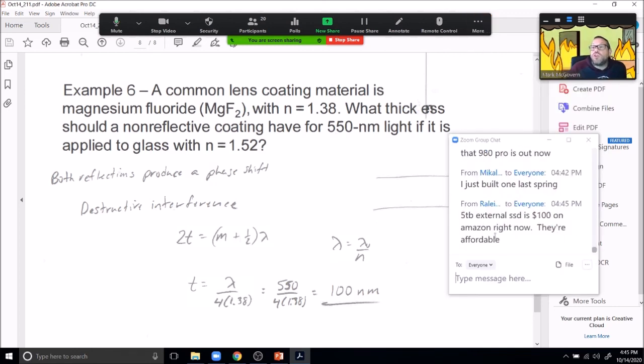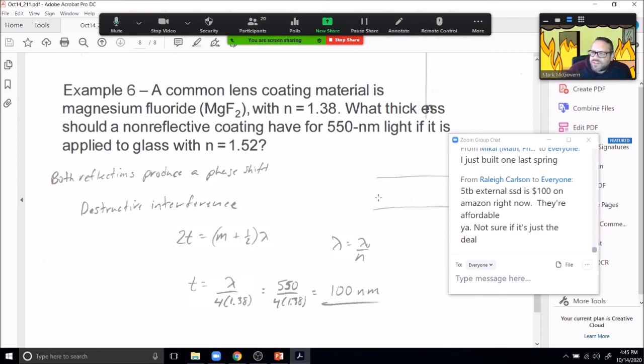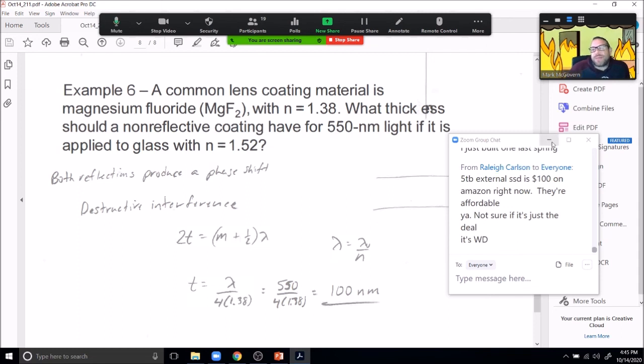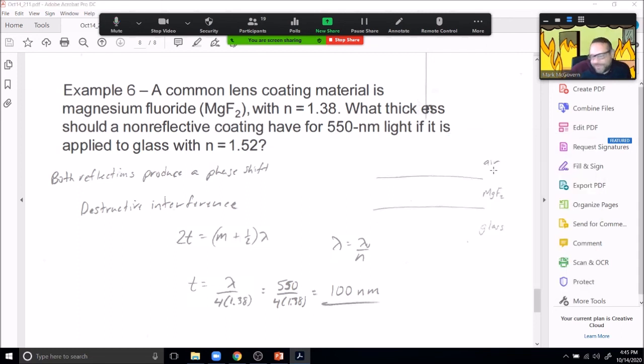And guess why they make anti-reflective coating? You joke. Oh, you know what? Is it a Prime deal? Oh. I'll look that up tonight. Yeah, it's Prime Day, even though Prime Day is 2 days. That's crazy. Really? A 5 terabyte drive is? I don't know. I'll look it up on Honey. I have the Honey extension, it tells me about the price changes. But anyway, yeah, thanks for letting me know. I don't know what you do with 5 terabytes, actually. I mean, I'm surviving with my half. Or whatever. It's fine. This is annoying.